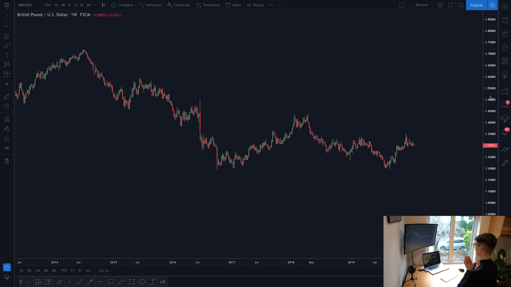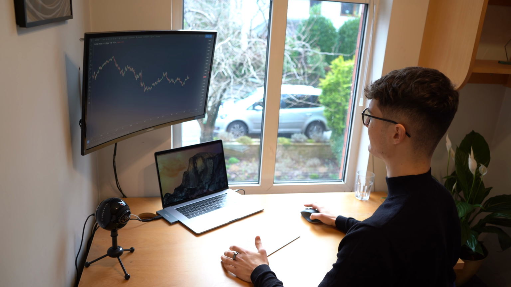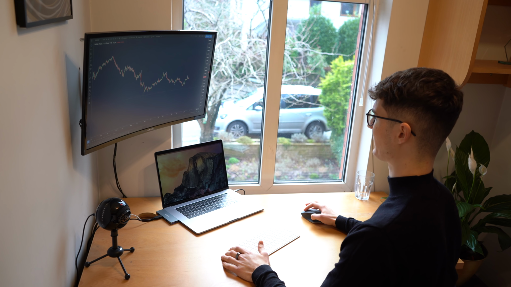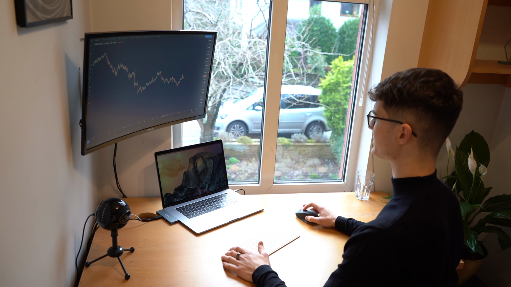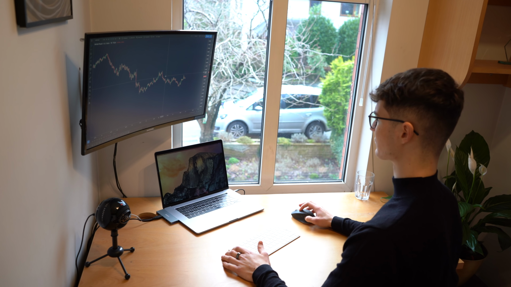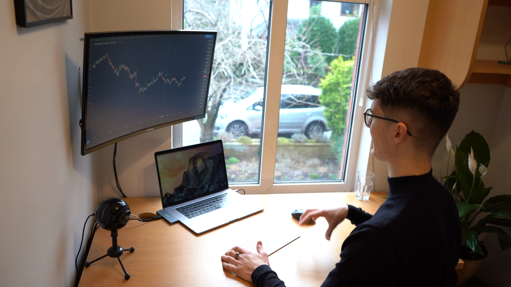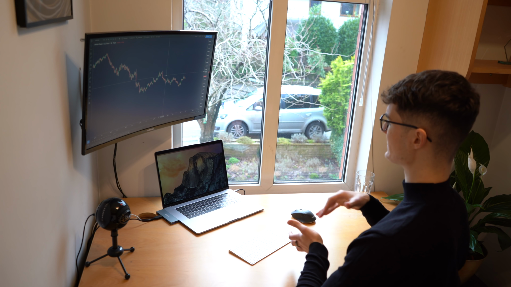So for example, okay, how can I improve my entries? How can I be more precise with my entries? How can I manage trades more effectively? All these different questions we ask as we go on our journeys in a little bit further detail. This is where this practice comes into play. So this is not so generalized, it's more so going onto a chart, like for example on this pound dollar, and looking for something in order to gain data, take screenshots, put that in a portfolio for that specific setup, and then gain confidence with that over time. So that's what we're going to go into today.